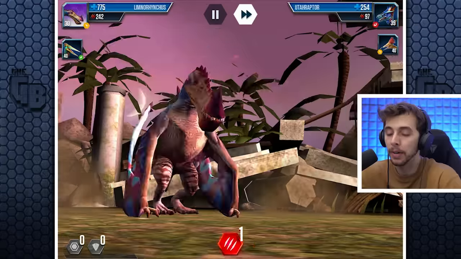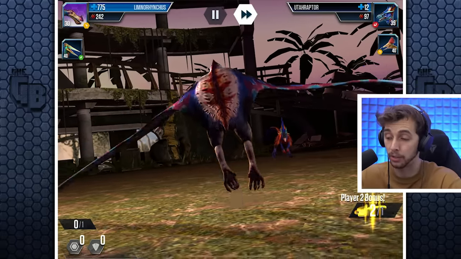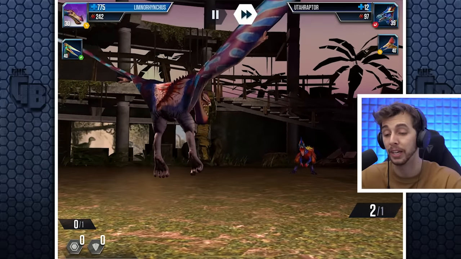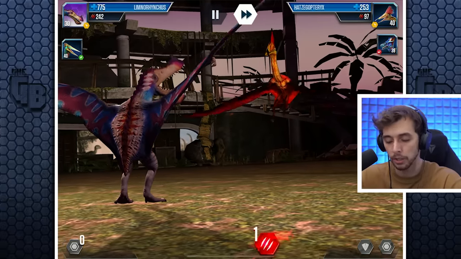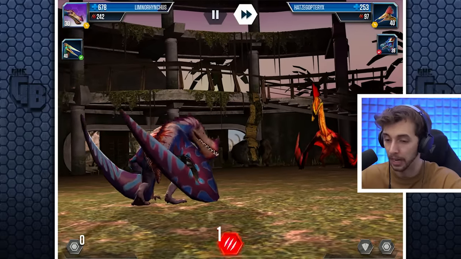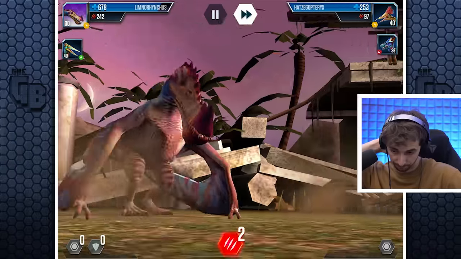And, I mean, pretty much, look at the damage output it has, compared to my health. 774 health against 97 attack. There is no way it's going to kill us. There's a 97. It swapped in. 2 hits, kill it. And yeah.